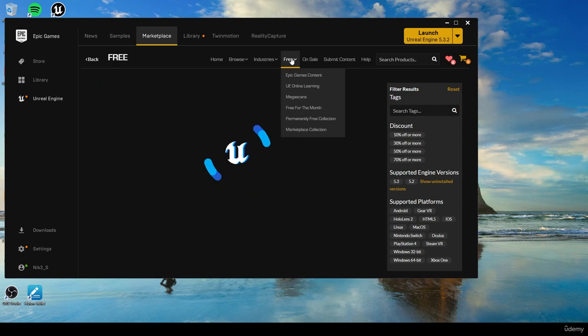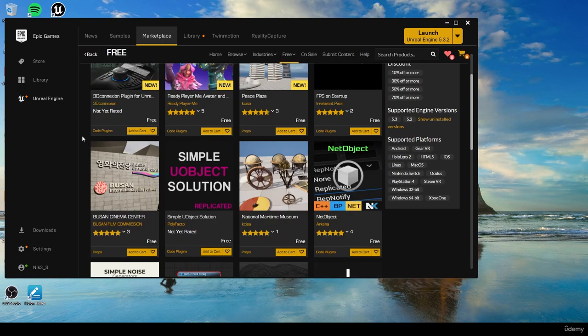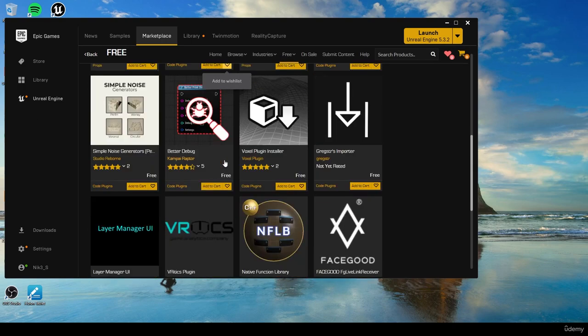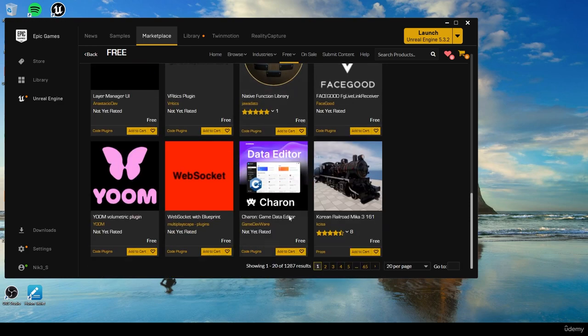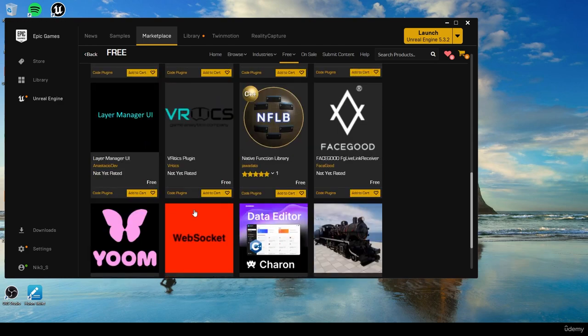are free. So let's click on free, and now we can check any free assets which we can download from the marketplace. And of course, if you want, you can buy some paid assets. If you need something special which you can't find anywhere, even in Quixel or on the internet, of course you can buy them from the marketplace. So it's totally up to you. And for example, from here, I'll show you.